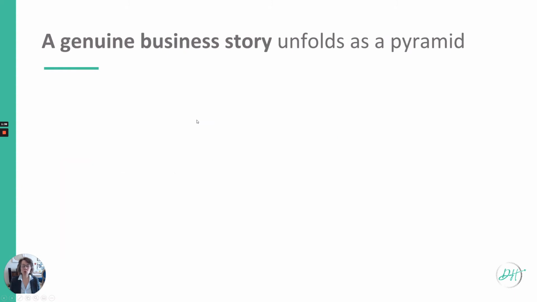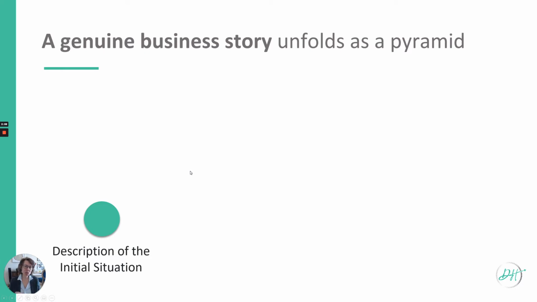A story requires a structure. Sometimes people talk about a narrative arc, but that sounds kind of sloppy to me because it just sounds like this kind of rounded wave. A genuine story follows a particular structure, a pyramid structure, that works like this. It starts with the description of the initial situation. So we might say a little over a year ago, we had no social media presence to speak of, because at that point we were getting referrals and we were getting new business through in-person networking.